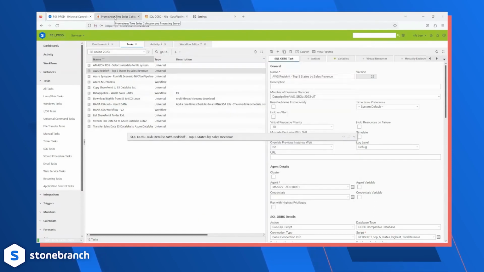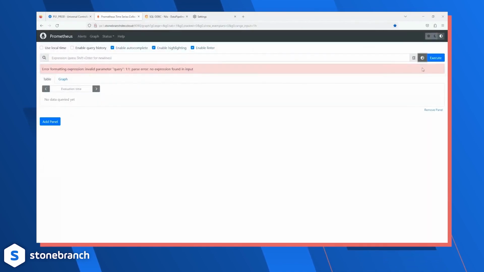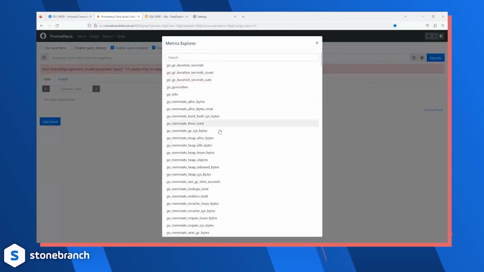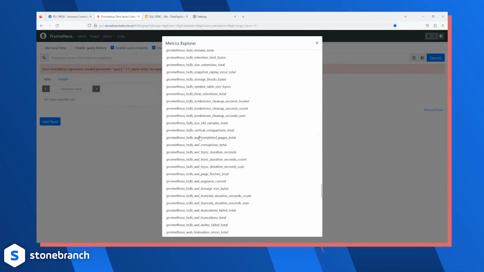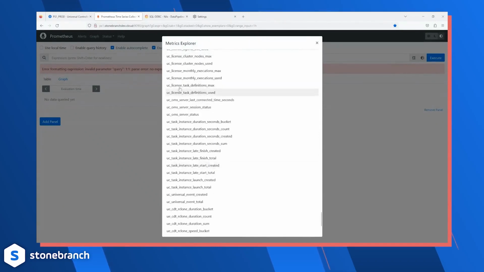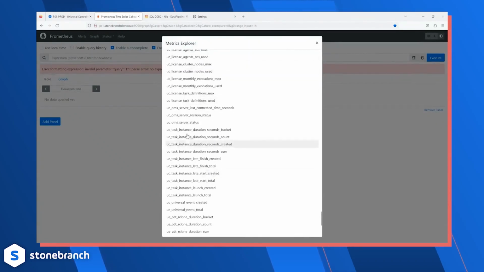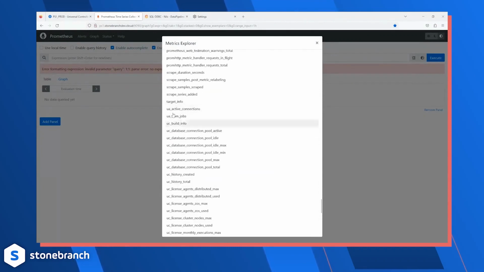So let me now go to Prometheus. What you can do is I'm collecting all the metrics in the Prometheus time series database, and these are the different metrics that I'm collecting. You see there are lots of them, and you can see there are some metrics related to the Universal Controller, some metrics related to the Universal Agent, so the number of jobs, the number of active connections.